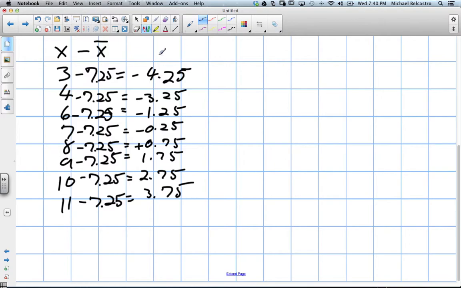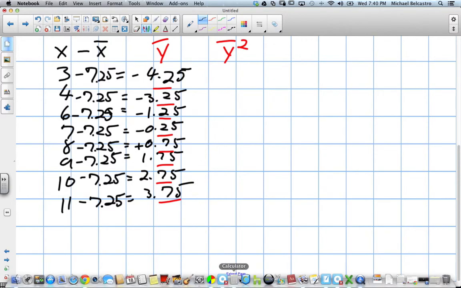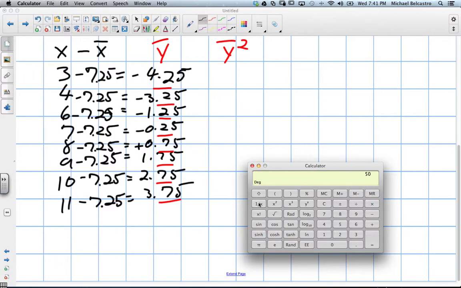The next thing we have to do, I'm going to give them a new symbol, even though they usually don't. I'm just going to call this y bar in this case. So now we take y bar and square it. So we take each of these values and square them. That's where I'm going to need your calculator to help us out here. So we need to square all those values. You do all those negative ones here, I'll do the positive ones. And how many decimal places do you go over? 2? Yeah, let's go over 2.